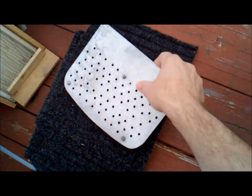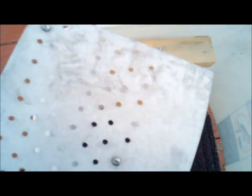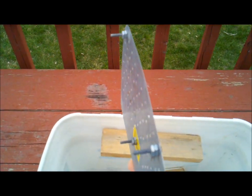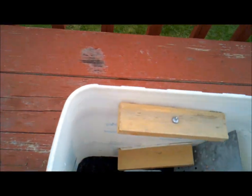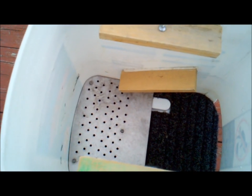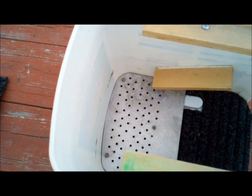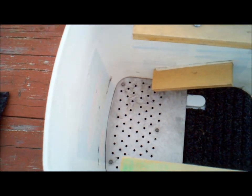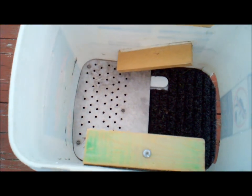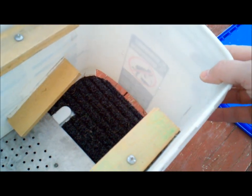So that's in there. One thing I forgot to show you, I'm going to take this back out. I built a little punch plate here. Put some screws in it so it'd sit up off the bottom, on the carpet there. And I set that down on the very bottom, right on the carpet. It actually rests on those little raised white areas of the bucket, and then the two screws that I've put through the top there actually raise it up a little bit. It kind of angles it backwards towards the front here. So that helps draw in a bunch of the finer gold, and then it gets caught in underneath the punch plate. Everything else rolls off.